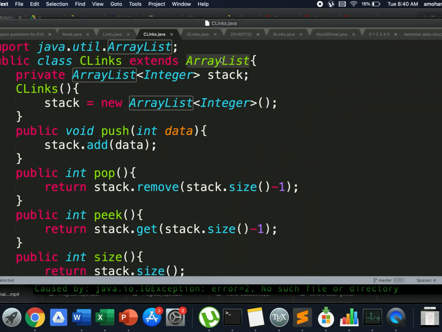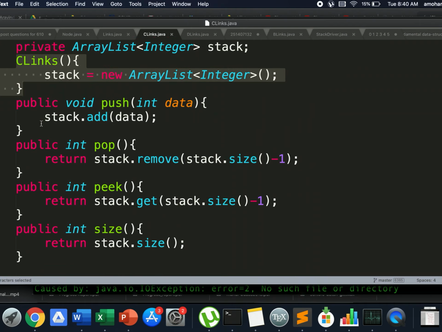And let us also look at the implementation in Clinks.java, where we are implementing it using an array list, right? An array list, as you would remember from our previous discussions, is simply an extension of what we have with an array, except that it is a dynamic and customized array, right? So you could find that we are initializing that stack, which is an array list, in our constructor, and then we are creating a push method where we simply use add to add something to the array list.